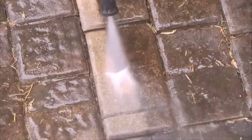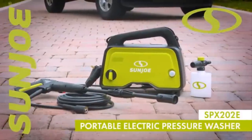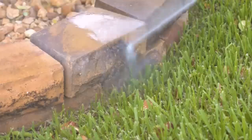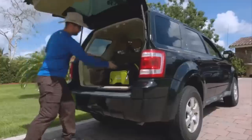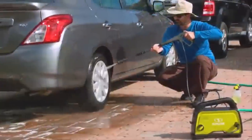Tackle your toughest on-the-go cleaning tasks with the SPX 202E portable electric pressure washer from Sunjoe. Packed with 11 amps of pure cleaning power, the eco-friendly electric SPX 202E is just the right size to take everywhere you go when you want to blast away stubborn gunk, grease, and grime.